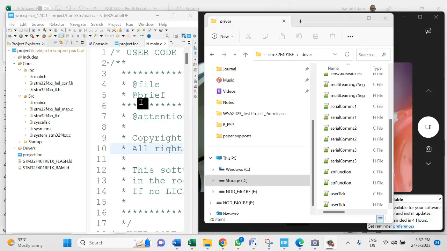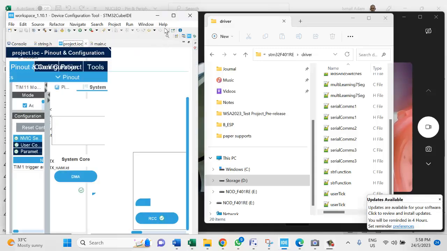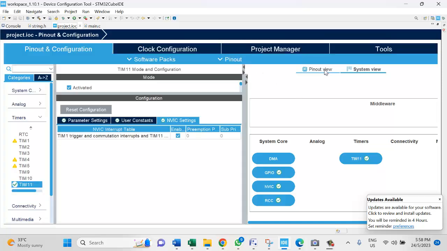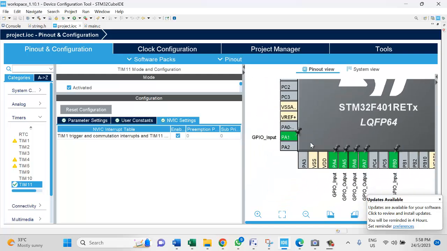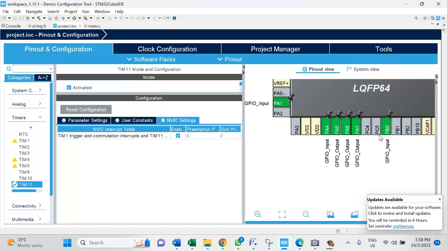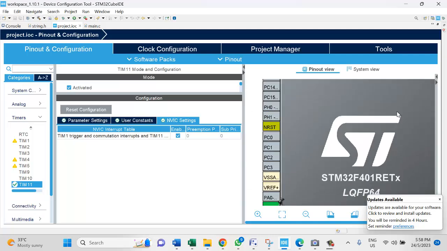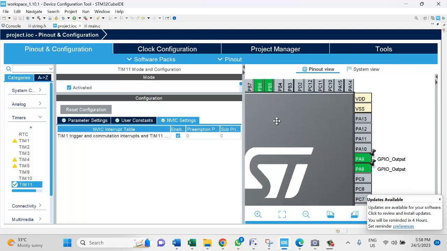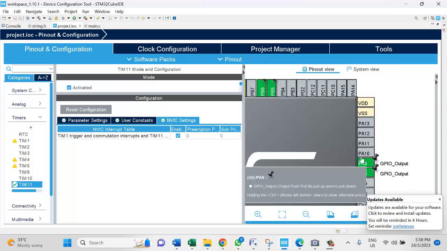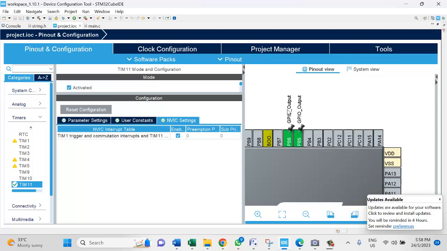Alright, in this video I will show you how to write code using the real-time method using Systick Timer. So first of all, you go to the pinout view. Set PA1 as input, PA4 as input, and then PB0 as input. Then set PA5, PA6, PA7, and then PB6 as output. That's all for the LEDs. And then for the segments, we need to set PA8, PA9, and PB5 as output.